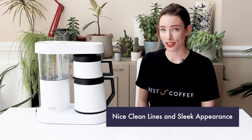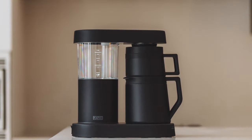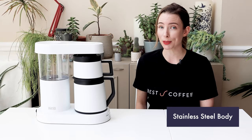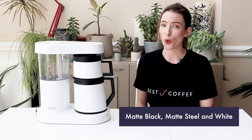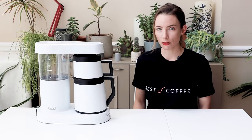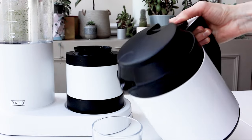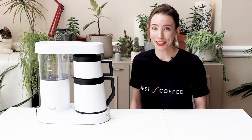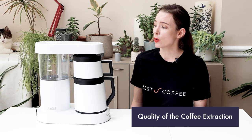Over to the Ratio 6. The design has nice clean lines, a sleek appearance, and it really looks and feels like a heavy duty, quality-made brewer — which it is. The build materials are of the highest quality; the body is made from stainless steel and it comes in matte black, matte steel, or white. It looks more bulky than the Wilfers but has virtually the same footprint. Instead of a glass carafe on a hot plate, the coffee brews straight into a stainless steel thermal carafe, which keeps the coffee super hot and doesn't risk exposing it to external heat that can negatively impact flavour. The thermal carafe is more functional and quite nice looking.